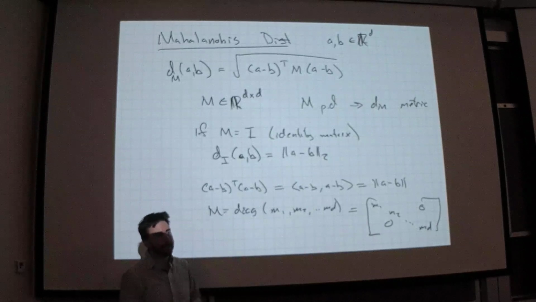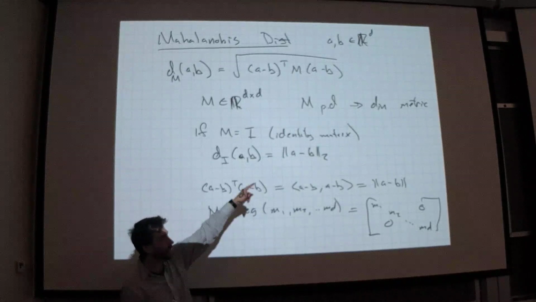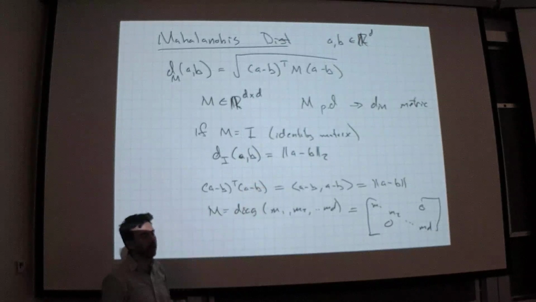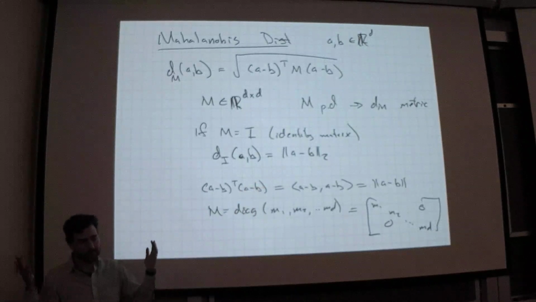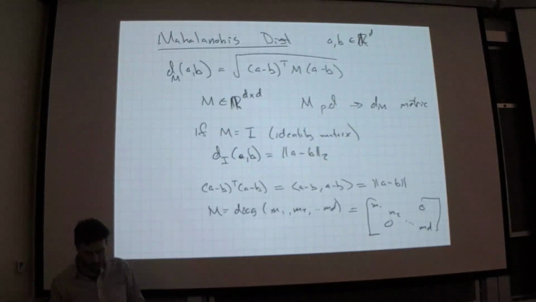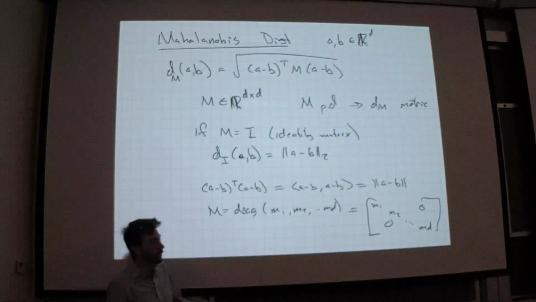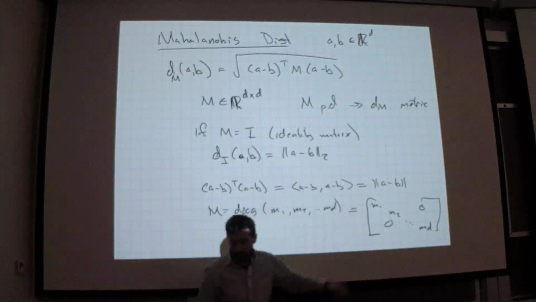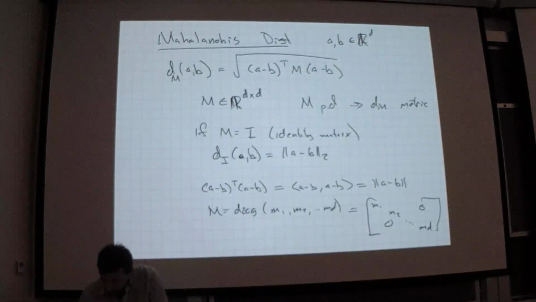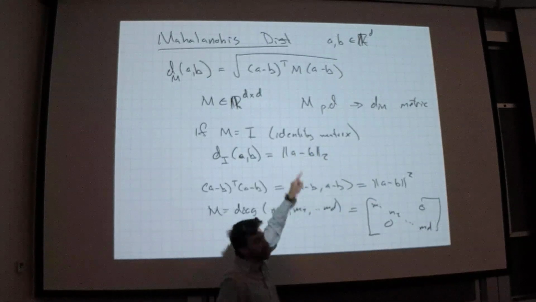Should M always be a diagonal matrix? No, we'll see something later in the semester where we will learn an M, which is not going to be diagonal, but it will satisfy the positive definite condition. It will be a sum of rank 1 matrices. Should it be a square or a b naught? Oh, yes, thank you. This should be squared, because it's under the square root.